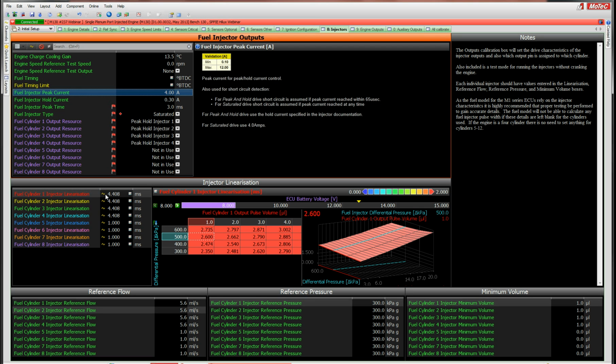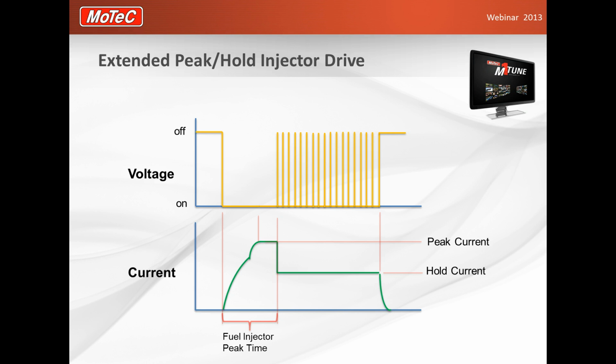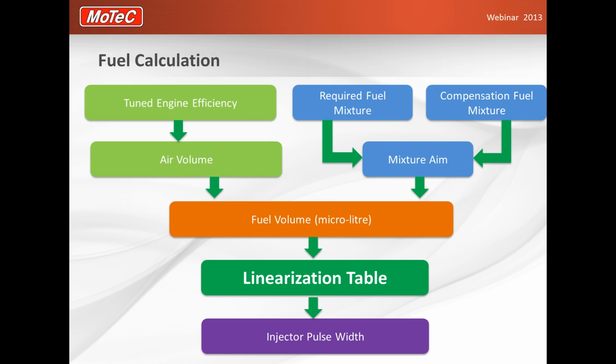now the next thing we move on to is what we call our injector linearization. Now this serves quite an important task in the ECU. Now I'll just go back to my PowerPoint again to give you a bit of an explanation of how this ECU actually works. When we are tuning this particular ECU, because of the efficiency based model, what we are tuning on the dyno is the air volume. So when we tune it, the ECU is able to work out what air volume is going into this engine.